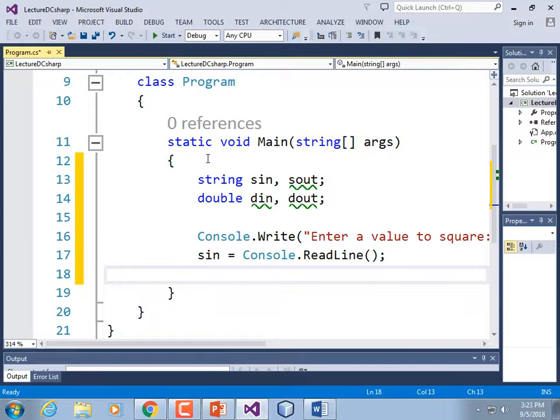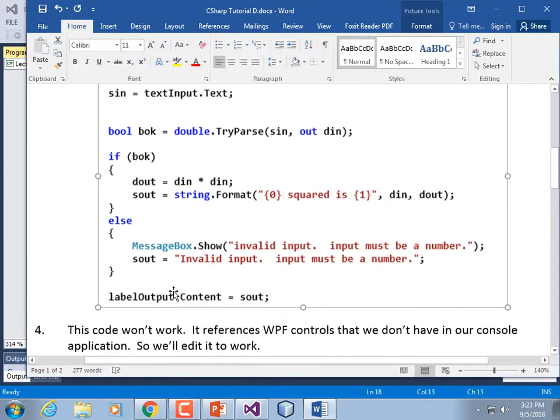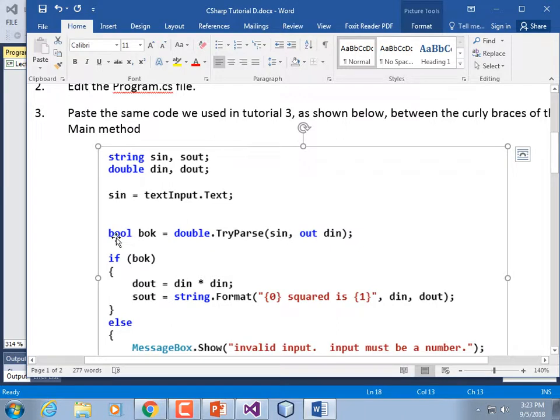Hopefully it's a number. So we're going to try to parse it. So we're going to use the TryParse method. I'm going to sneak a peek at my instructions to remind myself of the syntax. If you recall, what TryParse does is you pass in the string, and then as an output field, you pass in where you want the result to be stored, but you store its return value in a Boolean variable that you can check. And if you get a successful value, you can do something with it, else you don't. You display an error message.